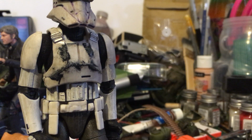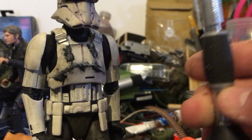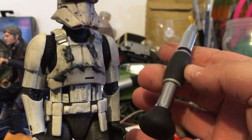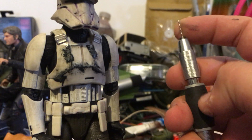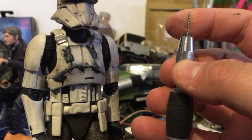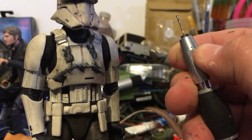Good God, where'd that go? Oh, shit. It was right in front of my face. This is my little hand drill. It's got a little bit in it. It came with a bunch of other bits too, but it's about the same diameter as a paper clip, which I use pretty extensively.